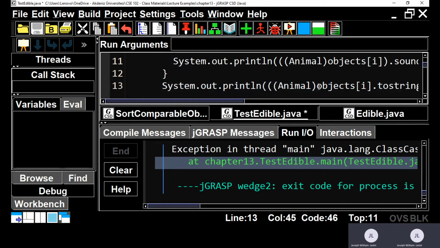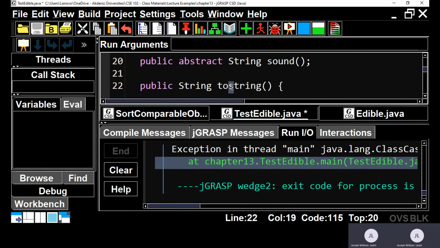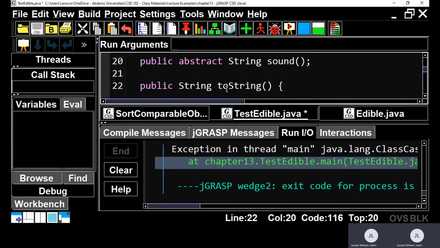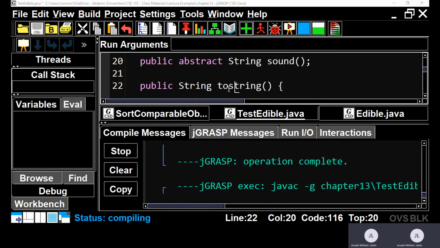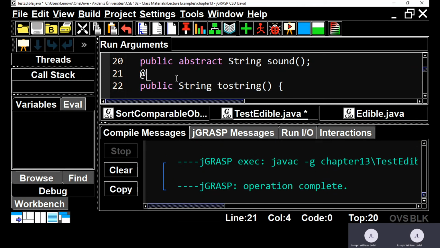So this is a big reason why the best solution for this is to leave this like that. Okay. And if we want to override the toString method, let me leave it lowercase. Sure. The best solution is to put the @Override compiler directive on there.